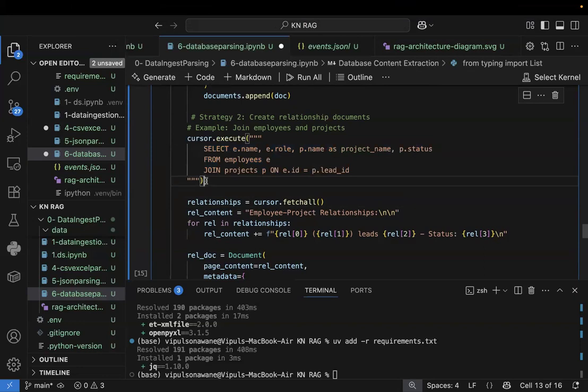Once you get the relationship, here you can also create your own relationship with respect to this, and then further create this kind of connection and return the document. So this way also you can execute this. Here you can see the third document that you are getting is employee project join. So based on a specific join, you can retrieve any kind of records.